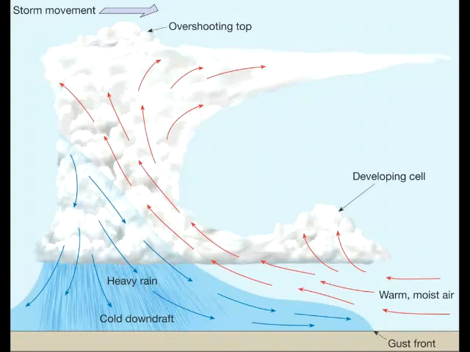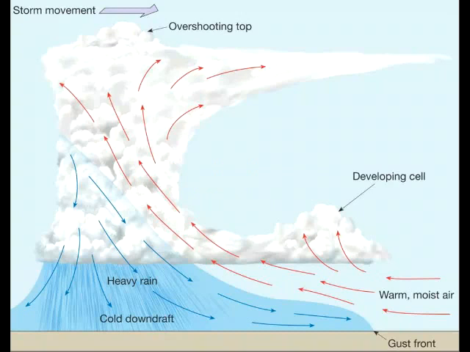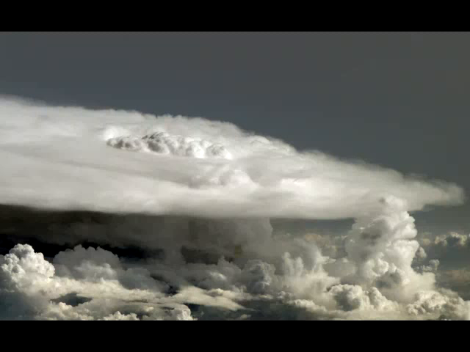Severe thunderstorms can develop if very particular atmospheric conditions persist over a large region. In contrast to air mass thunderstorms, up and down drafts within the storm do not work against each other, but support each other to intensify the storm. That can happen in the presence of strong vertical wind shears. Wind shear is defined as a change in wind direction or speed with height. As a result of strong wind shear, we get tilted updrafts that maintain their strengths and are not hindered by downdrafts. The updrafts can become so strong that they produce an overshooting top that is the result of the cloud top reaching into the lower stratosphere.